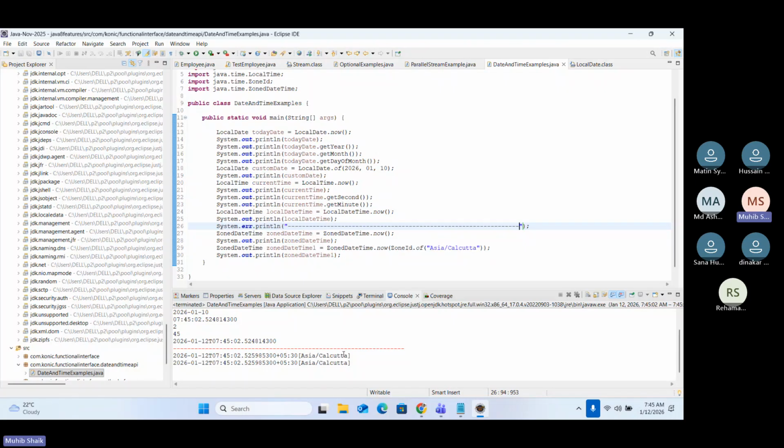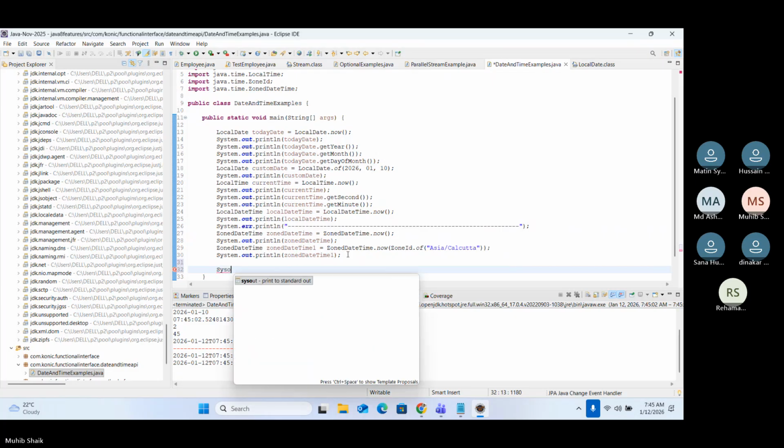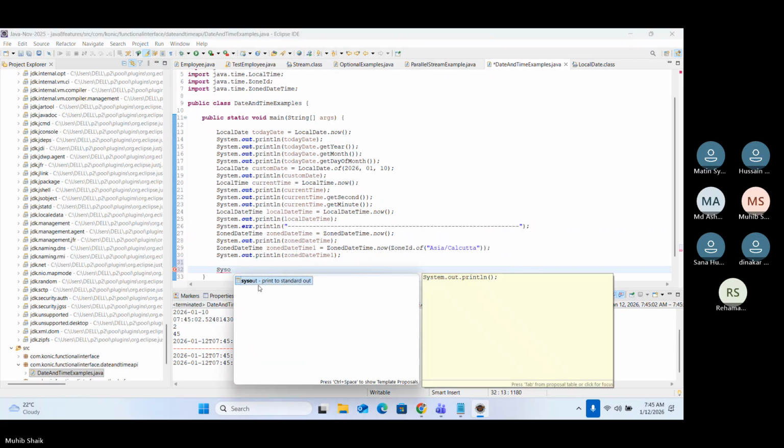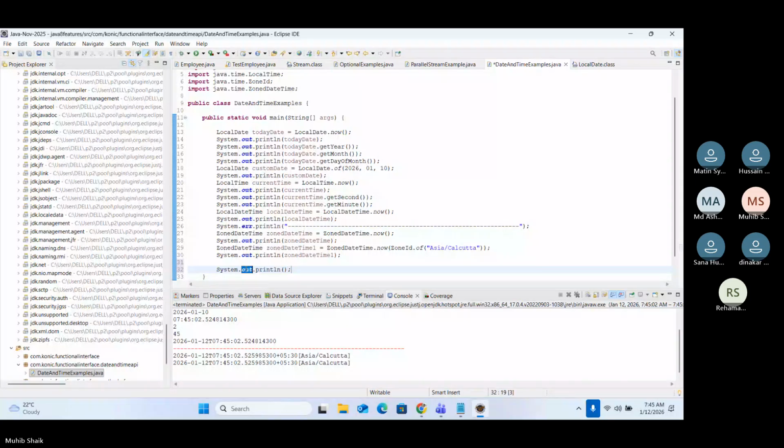So next we will check Period. Period means, what is the general meaning? From one period to another period we are telling.